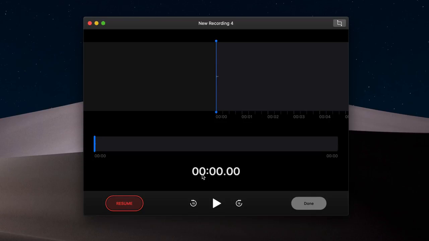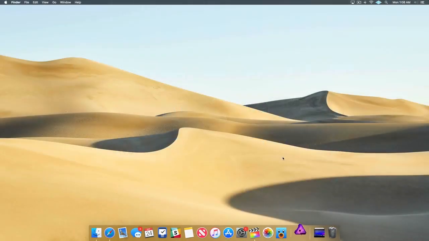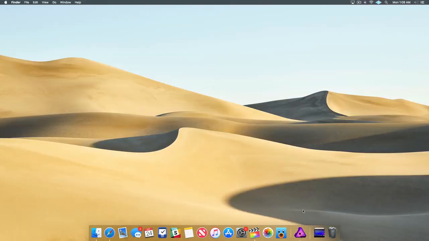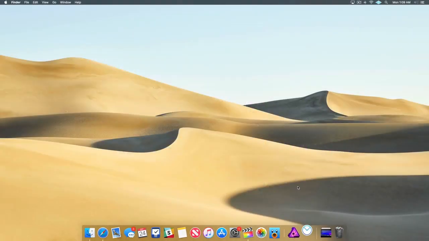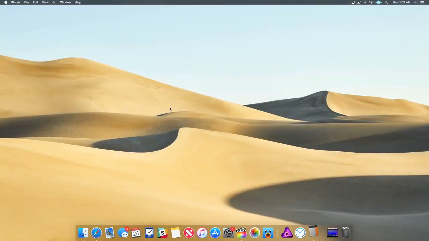Similar to how you have recent apps in your dock on the iPad, you can now have a similar recent app experience on macOS. So watch what happens when I open up a few apps. Those appear in this little recent area. Notice when I quit, that app stays there. So I'm gonna open up another application. Let's open up Airmail, how about that? And we'll close that out. You can see it stays there in the recent section. So 3 apps can stay in the recent section at any given time, and they will swap out based on usage.